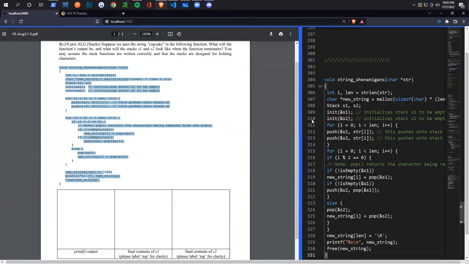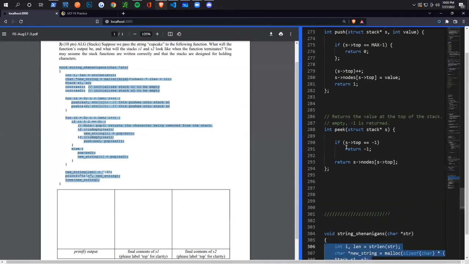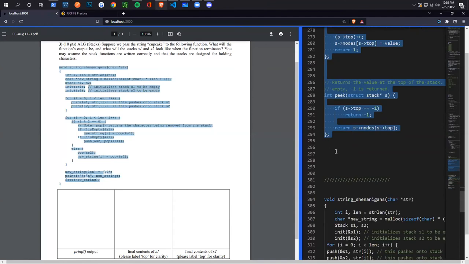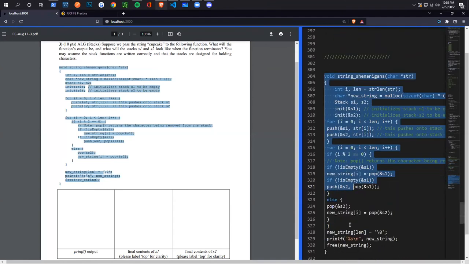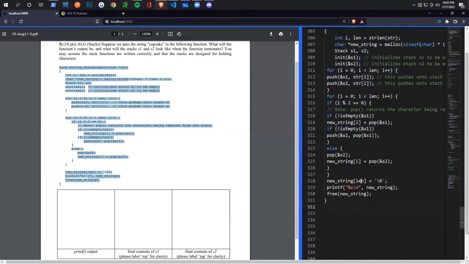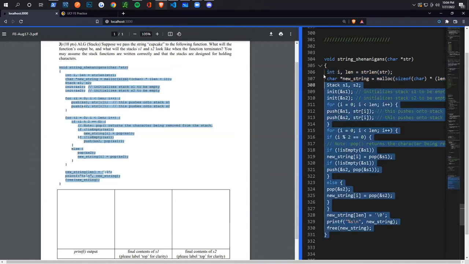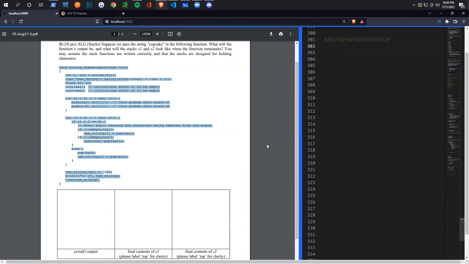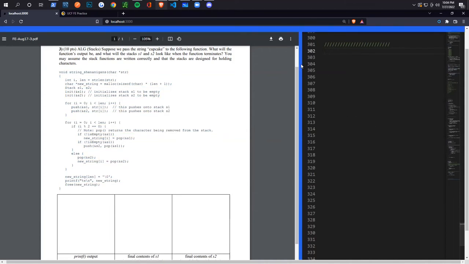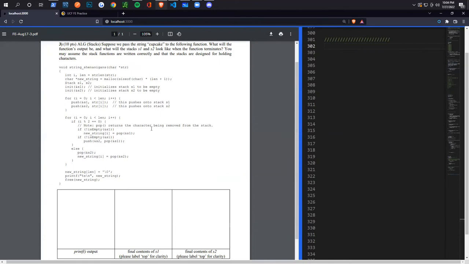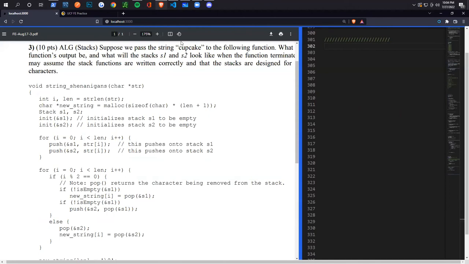This is one of those questions where they want you to earn it. On the last one we just did, look at this. This is 10 points, but then this is also 10 points. It just doesn't make any sense. Actually, I don't even have to write anything. Okay, just trying to do this real quick.